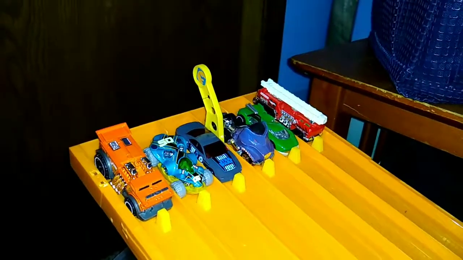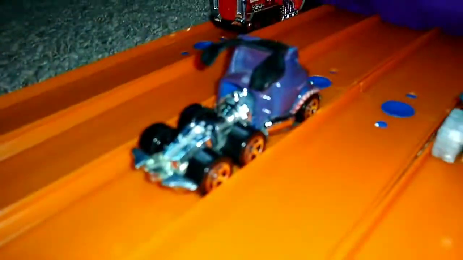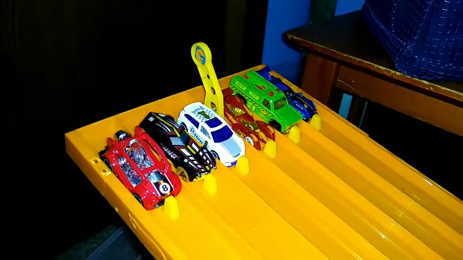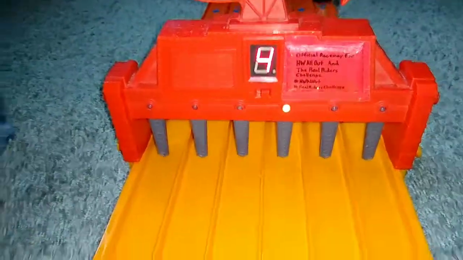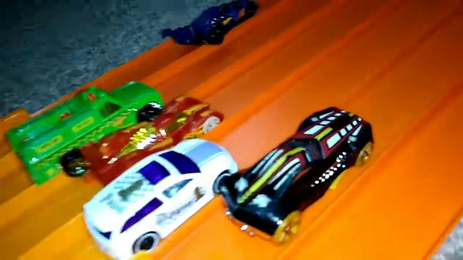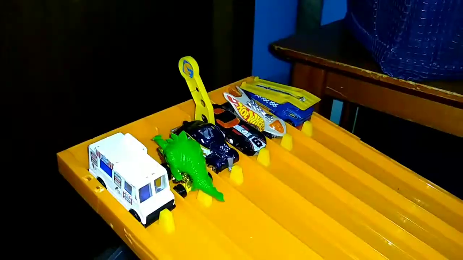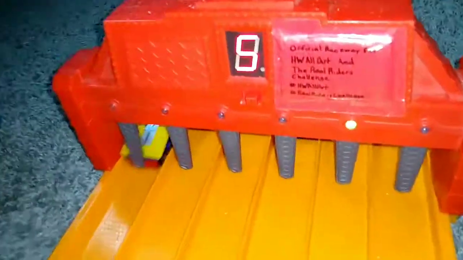Alright, y'all, next 6. Winner. Lane 3. We got another Rig Dog moving on. Here's your next 6. Winner. Lane 4. Lane 4 goes to Audacious, the White Pawn. Next 6. Winner. Oh boy. Speedosaurus is moving on.